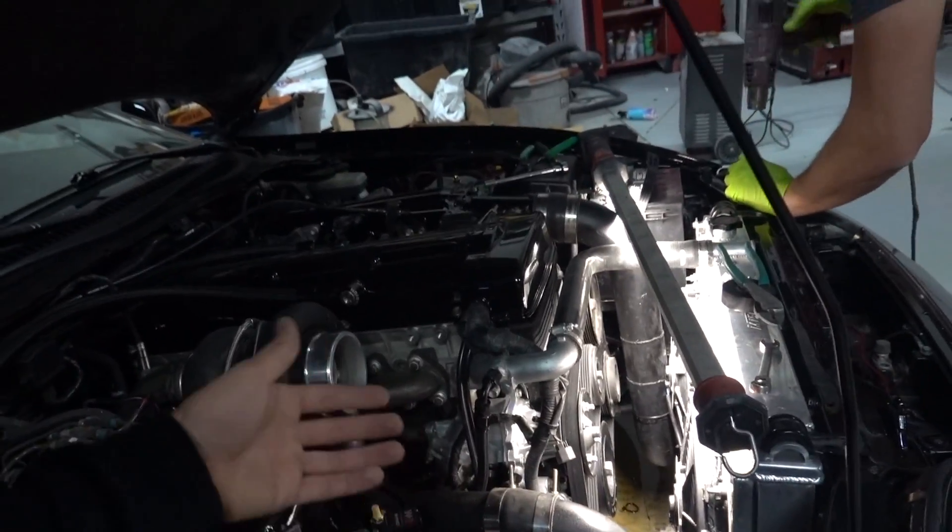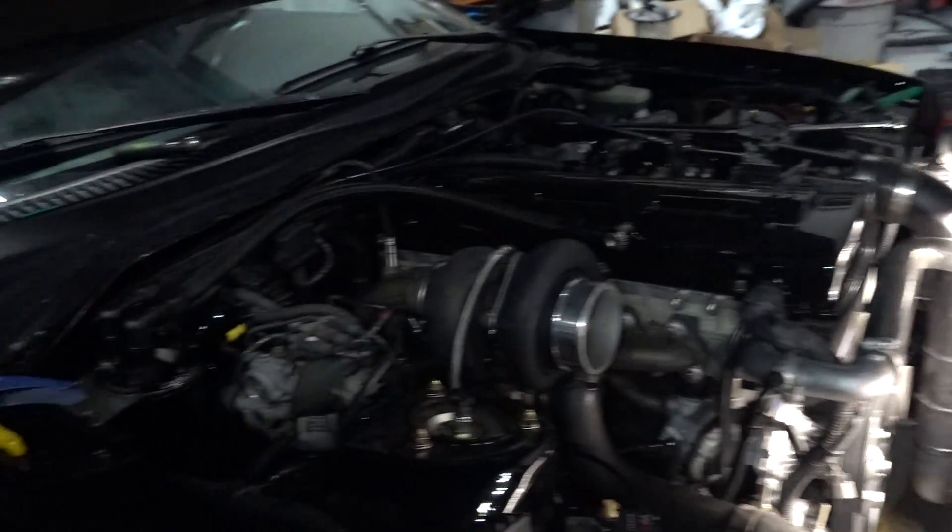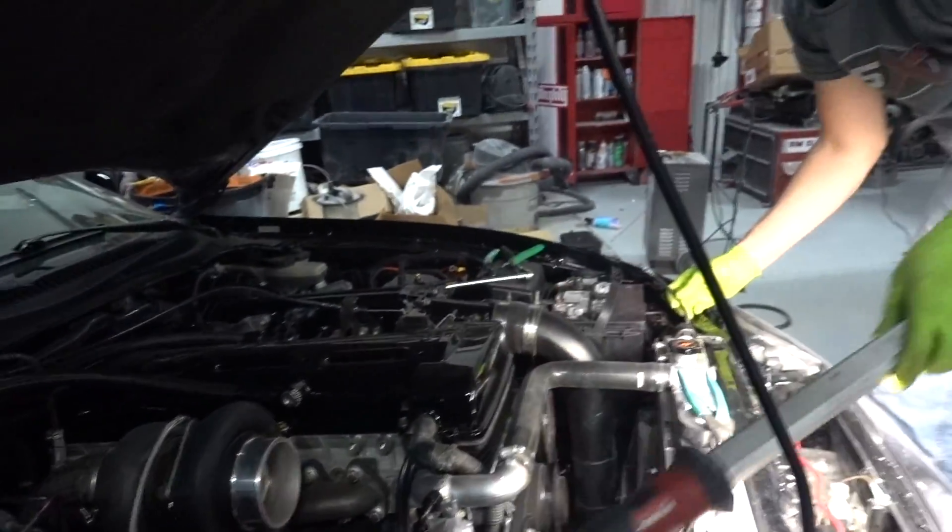That's just one of the things that's really nice about having a standalone — you have boost control, you could play with the fan settings, play with timing, and just all the magical stuff: inputs, outputs, anti-lag, launch control, all that cool stuff. We got all that stuff kind of set up in the ECU. I didn't really show you guys how this thing sits in here — definitely still need to kind of tuck it up, but it's just really cool having that plug and play adapter in there.